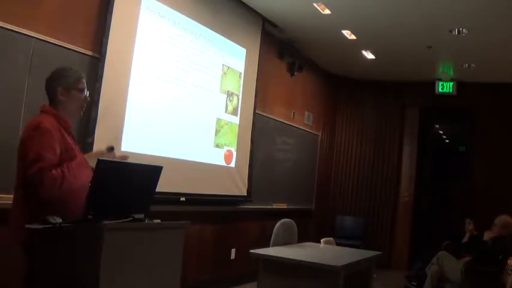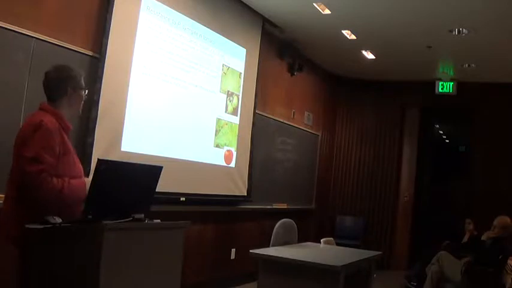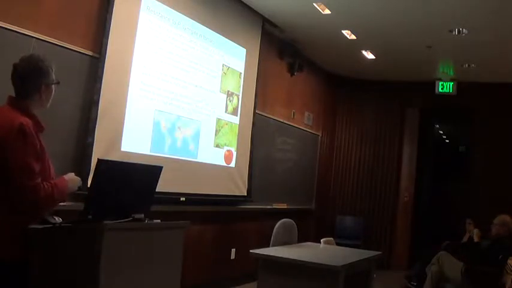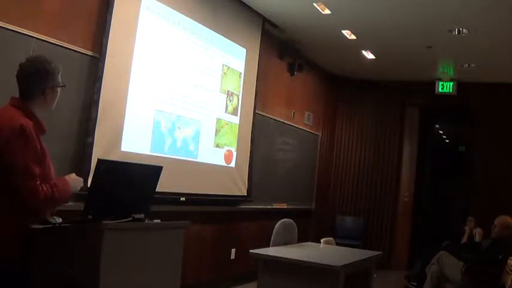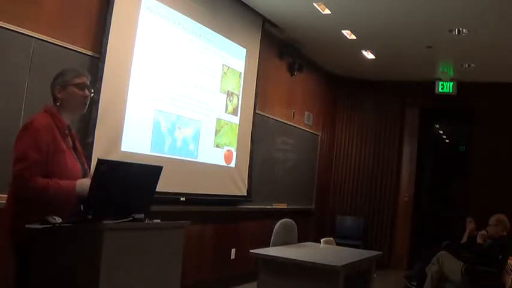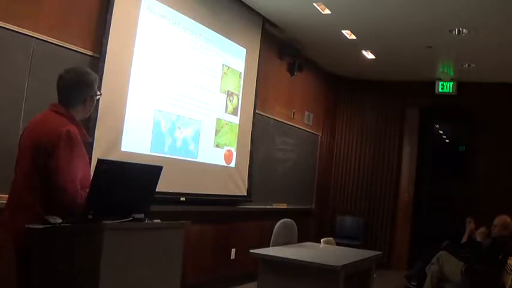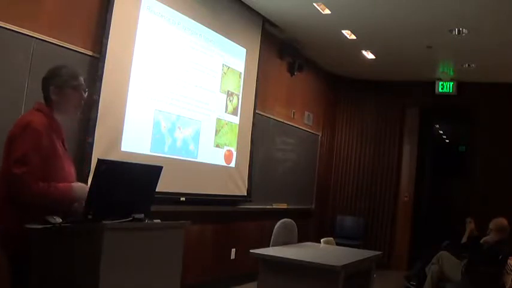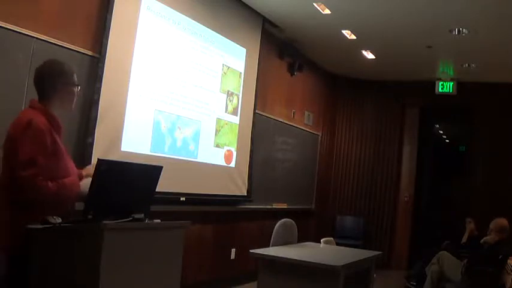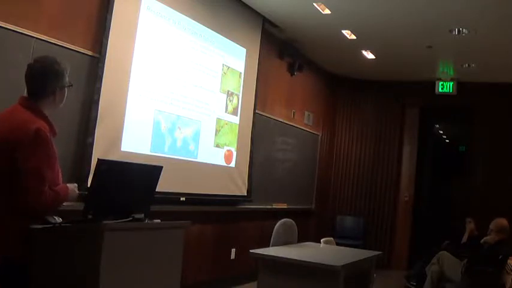Of course, this is incredible selection for the pathogen to evolve away from recognition. And so the new strains that have emerged are called race 1 strains, and these have loss of function of these two effectors. And so they're not recognized by the resistant genes that are present in cultivars. And these are now prevalent worldwide. So there's a real issue in terms of trying to identify resistance to these other strains.